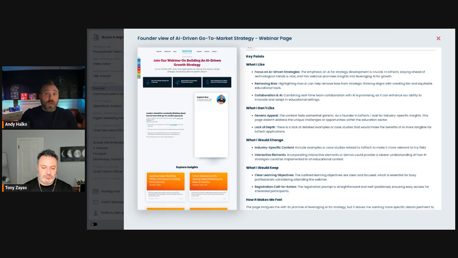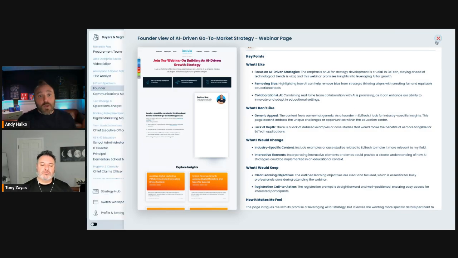And before you hit that launch button on the campaign, instead of having to go out and ask a bunch of folks or take a lot of time creating all of these different personas and figuring out how to get the right feedback, within a couple of minutes, you can come in here, get some feedback on what I don't like, what I would change, and that can help inform how to improve it.